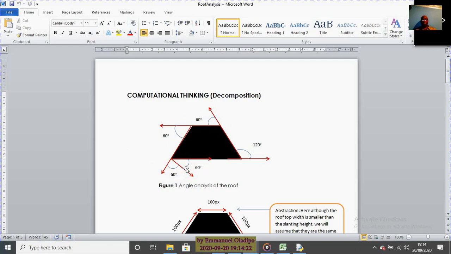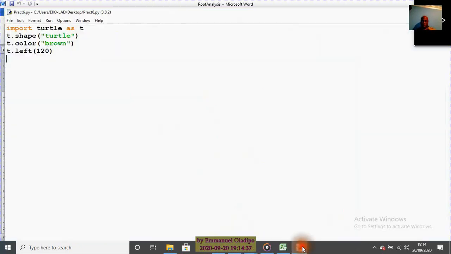So we're going to use what we call iteration. Iteration is a mathematical procedure used in programming for repeated elements. Okay, so we use that.